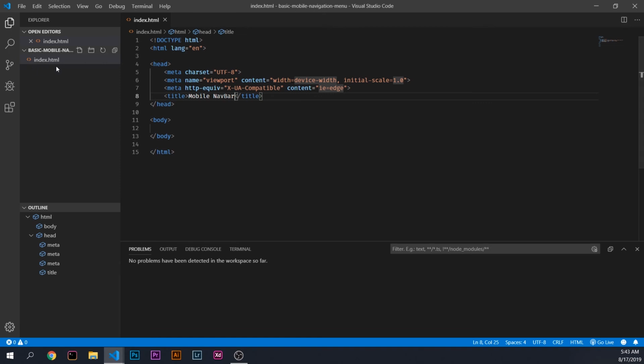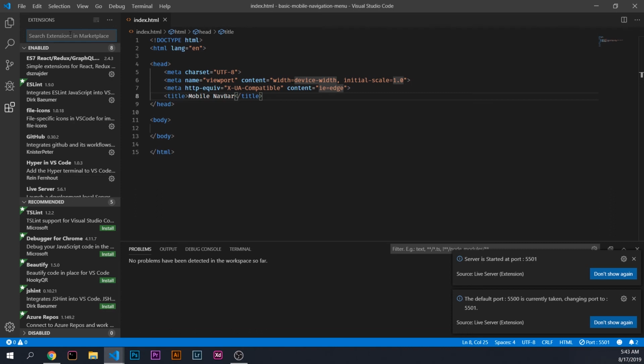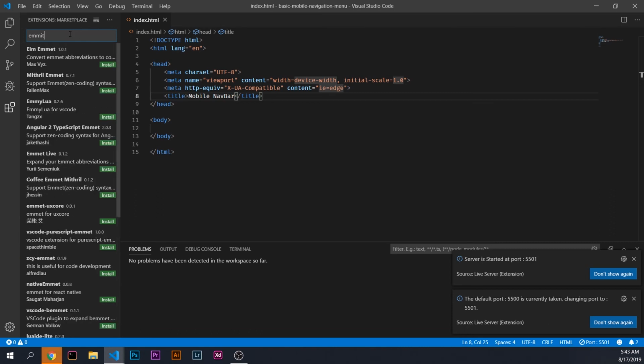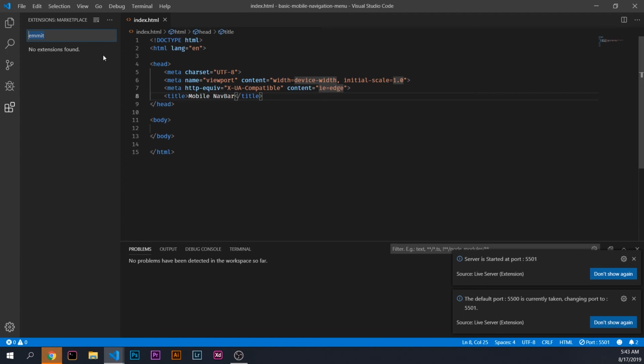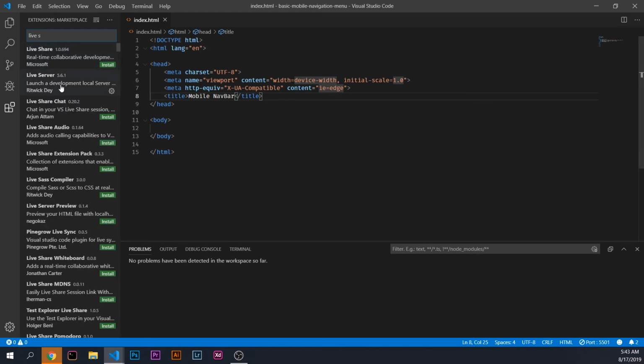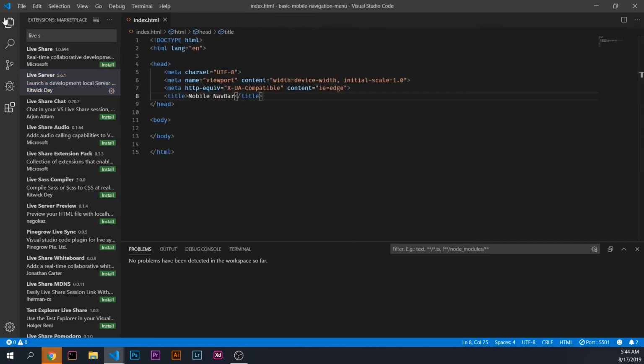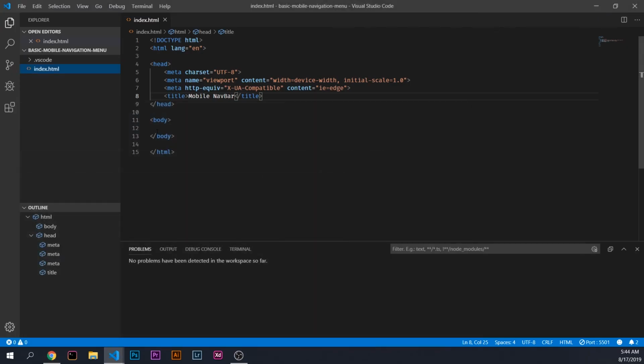Okay. And then we can go ahead and spin this up with Live Server. Live Server is another extension. If you guys don't have either of these extensions, you can just come in here and type in Emmet, I believe. I don't know how you get Emmet. I might just be spelling it wrong. And then you can also get Live Server as well, which is right there. And I already have it installed, but you can go ahead and install it, and that's just how we'll be running our HTML files. And it popped up here. As you see, we just get a blank website with nav bar as the title.